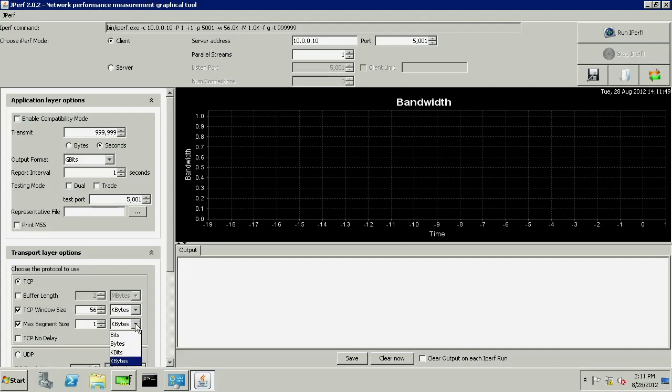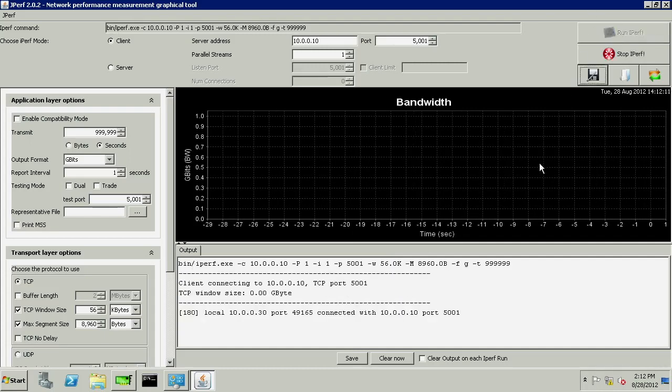So let's say that the maximum segment size in bytes, assuming that my MTU is going to be 9,000 for the jumbo frames, we're going to say that the maximum segment size is 8960. And we're going to talk about this more within the scope of QoS, how to do things like enabling jumbo frames, and what the result of that is going to be in the topology. Okay, so let's run the application.